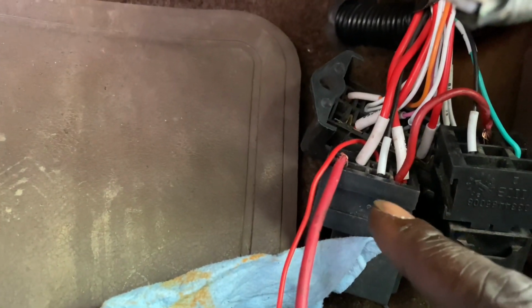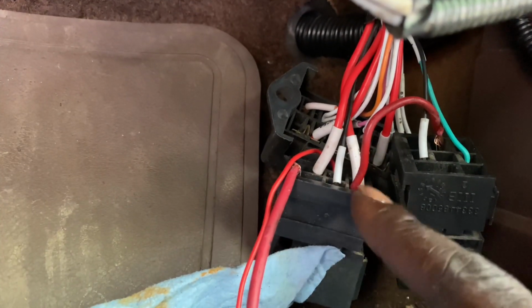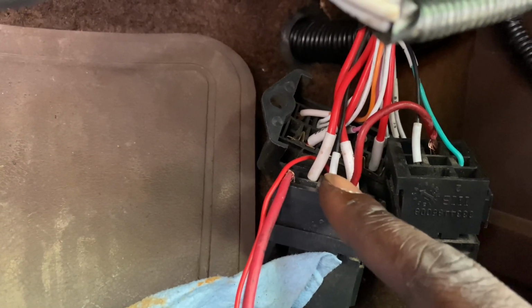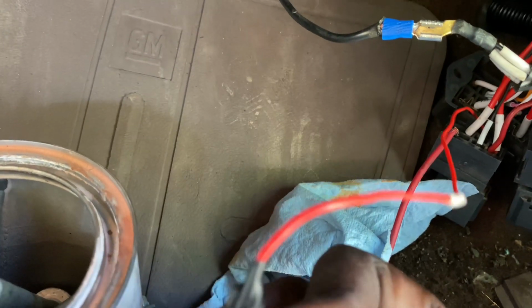Now, to turn your ignition on. Sorry guys if I'm talking a little slow, but I'm trying not to give you the wrong information. To power the wire harness, you have to run a wire to a 12-volt key-on source. This wire harness comes with this red wire. This is what you've got to run to the key-on source. So let me show you guys where you run it.